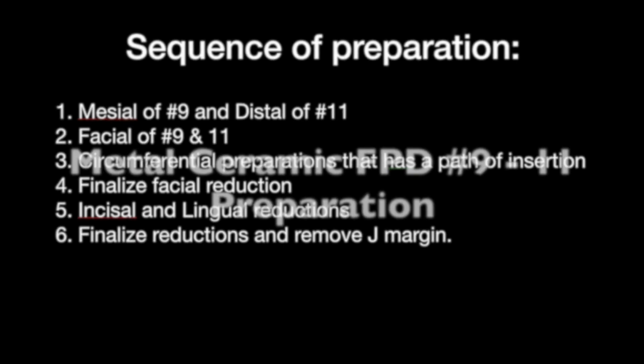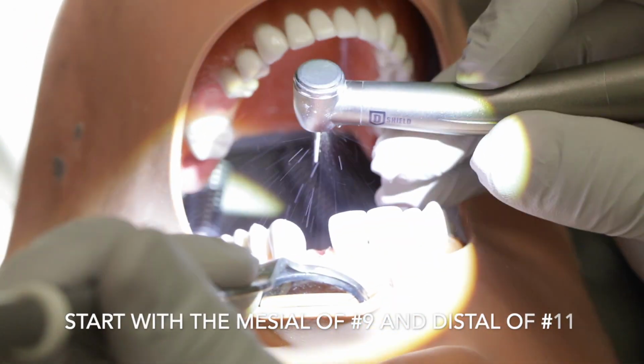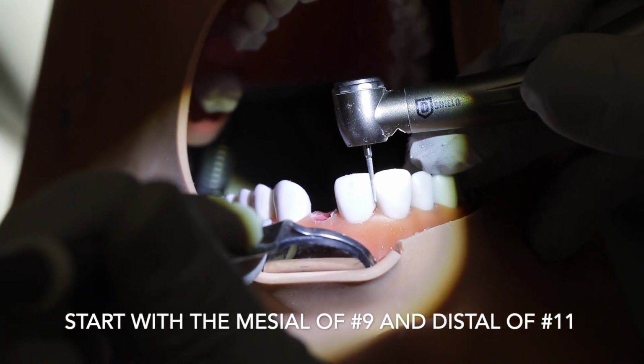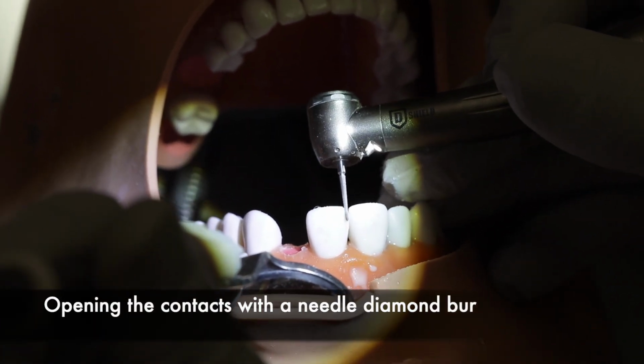This video shows teeth preparation of an FPD from tooth number 9 to tooth number 11 with tooth number 10 missing. I usually like starting with opening the contacts between the abutment teeth and their adjacent teeth.